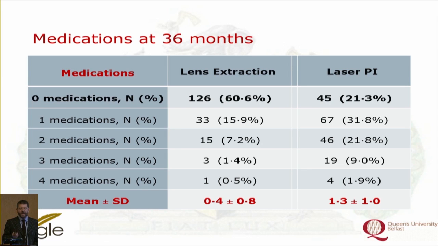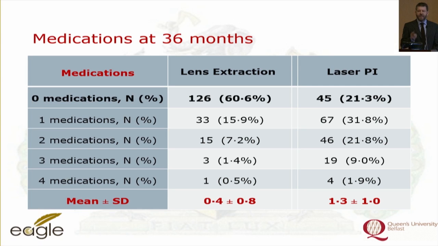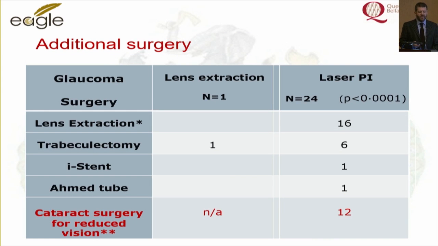When you look at the number of medications that were required to control the intraocular pressures at 3 years after their primary treatment, a much higher proportion of those would drop free without medication, having started off with either glaucoma or pressures over 30, 60% would drop free compared to those who'd had a laser iridotomy. So we're clearly having a profound effect of lens extraction, which is what we see with cataract surgery all the time, but these are clear lens extractions.